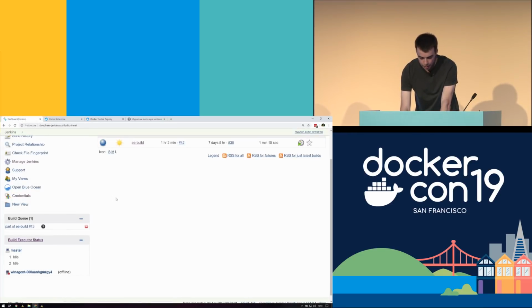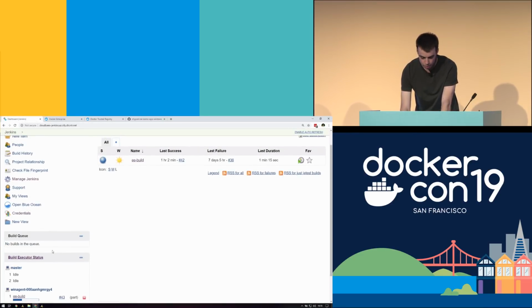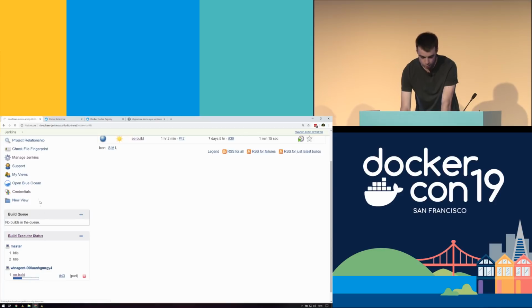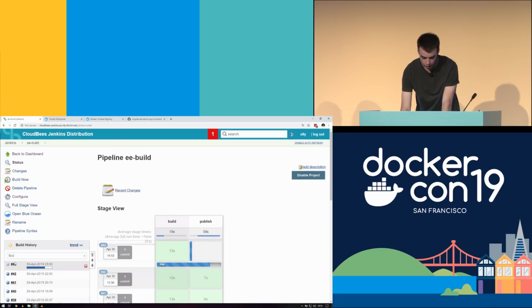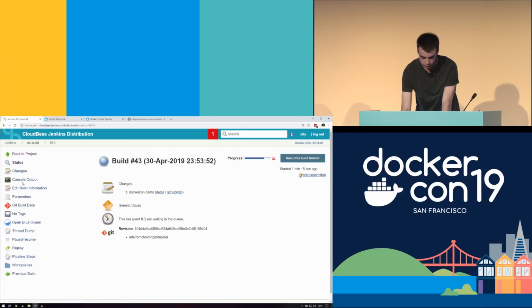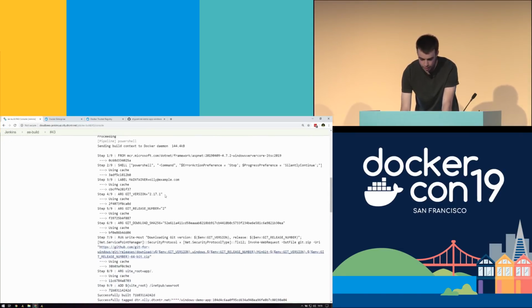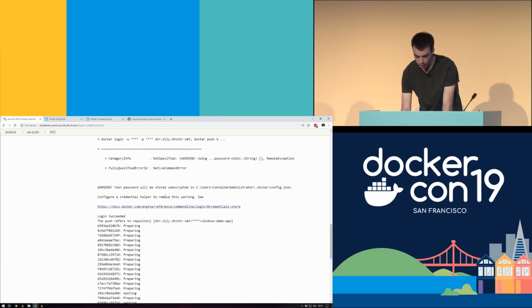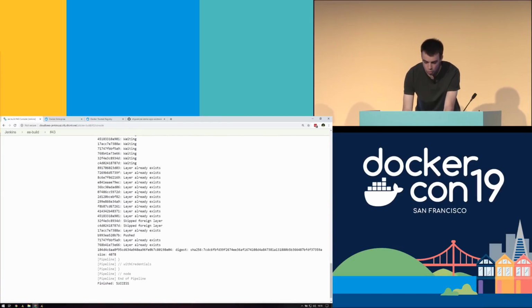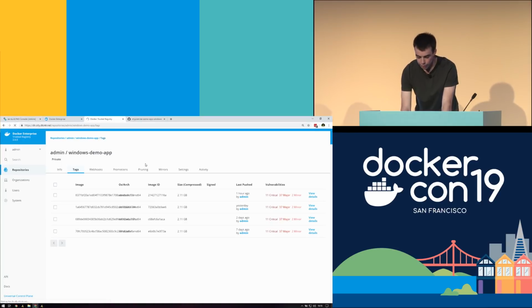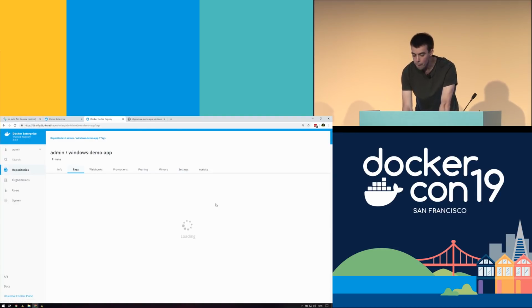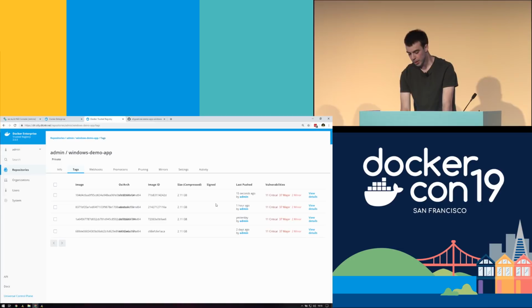So that should have happened dynamically allocated. We should have had a build job, quick check on its progress, and quick look, see what's going on here. Checked out my code, did a Docker build against that pipe, and hopefully pushing it all the way to the registry. Success, done. A quick refresh. Maybe a few seconds ago, great. Got myself a new container image.